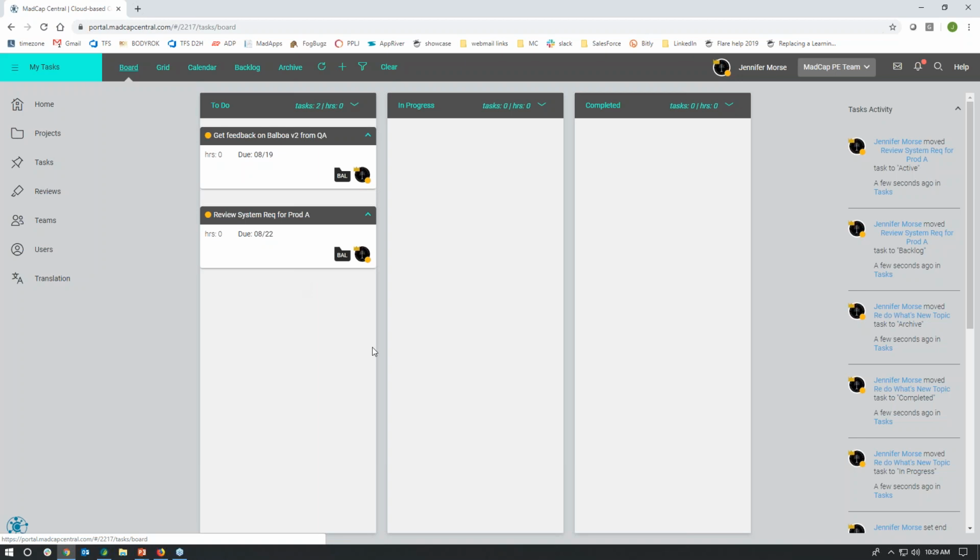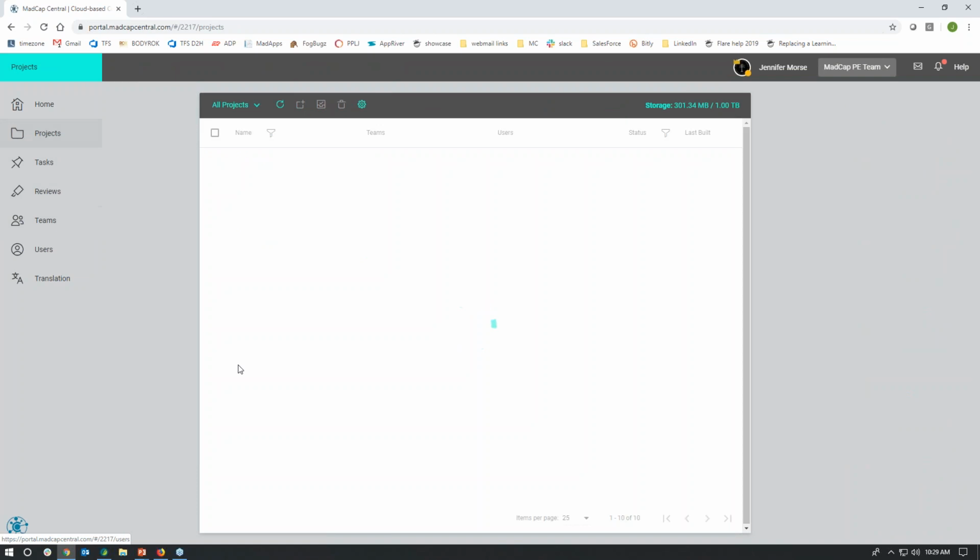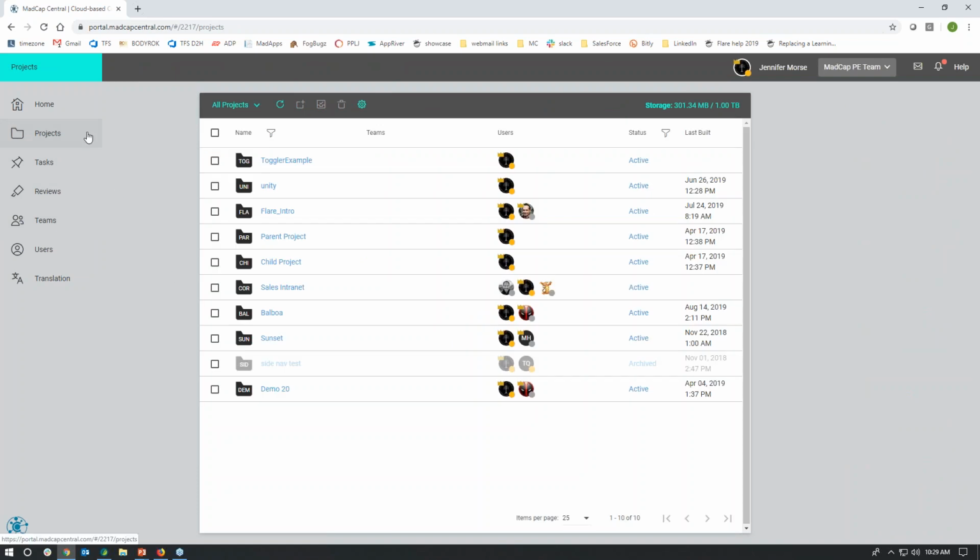Now, the next thing I want to transition to, I want to talk a little bit about projects. This is part of the powerhouse of Central here. So I've just selected the projects page over here on the left. What we're looking at here is a list of all of the projects that we've copied or cloned up in our Central license. So Central never replaces Flare as our main authoring environment.